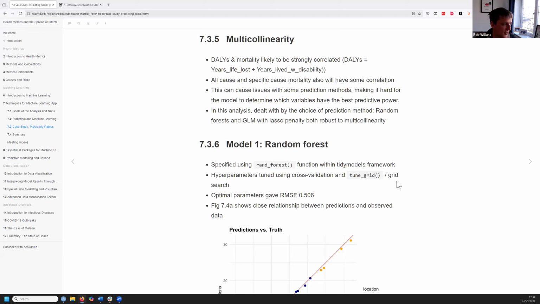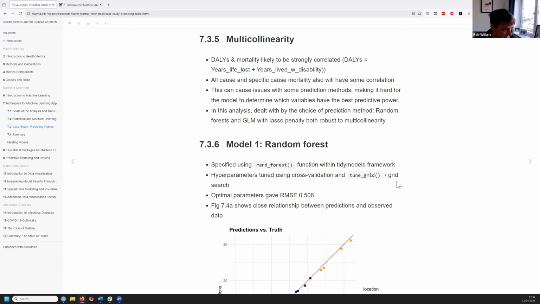So whilst this could be dealt with separately, for example using principal component analysis or some other method, in the chapter it's dealt with by the choice of prediction method.